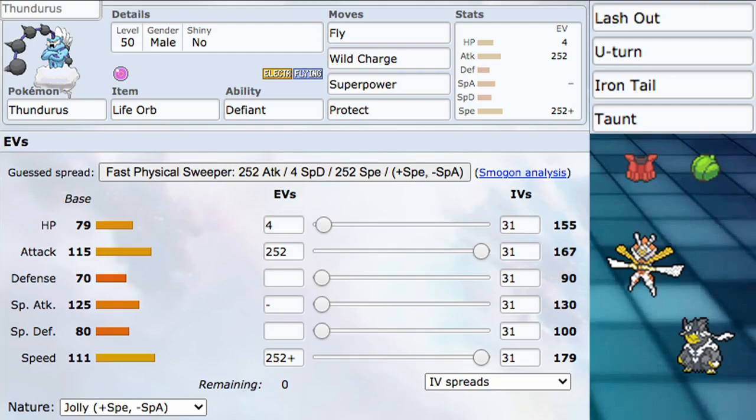Lash Out is a really cool move that it gets now. If you get intimidated, you get a Defiant boost, and you get Lash Out. I think this is one of the strongest moves that we can see right now. It's unbelievably strong. Defiant boosted Lash Out. What? You're doing 5,000 damage to everything. It's like a super Dracovish. It's nuts.